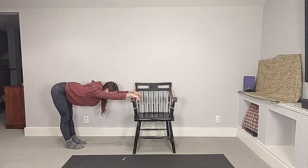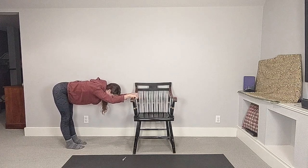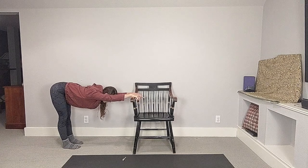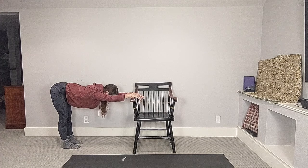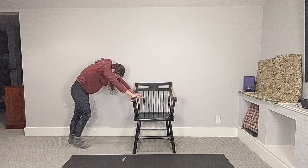I can feel it in my hamstrings as well. This is big. This is a lot. Even if you're used to practicing the traditional down dog, this might still be a new fun opener for you. It is certainly always something, I'm always surprised at how beneficial the pose is here. This pose is kind of an Ardha Uttanasana as well. Almost return back up.